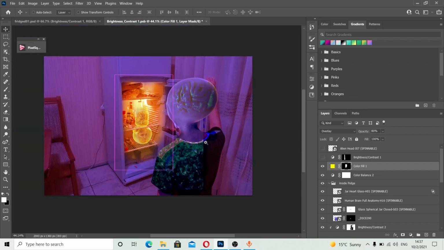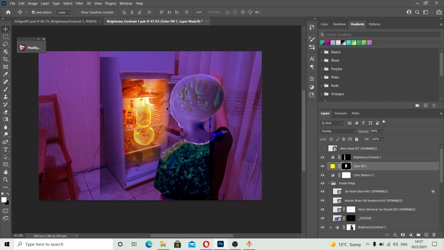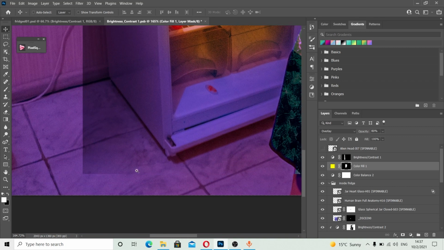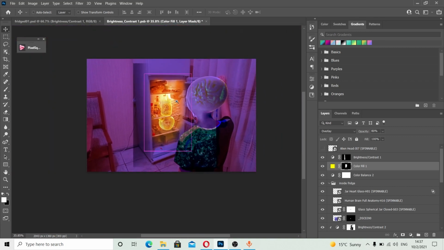Now, one of the last steps was to make the edges of the fridge darker, just to keep focus here and not here. So I just added a brightness contrast layer, just making this place darker. I know right now you look at it and think, wait, this is weird, why do you have these things here? Well, because I'm going to cut the image anyway, guys, relax.